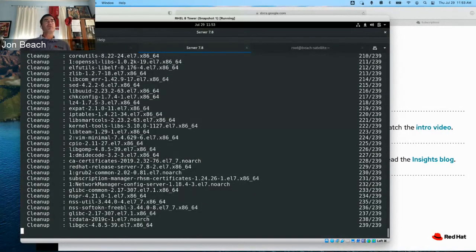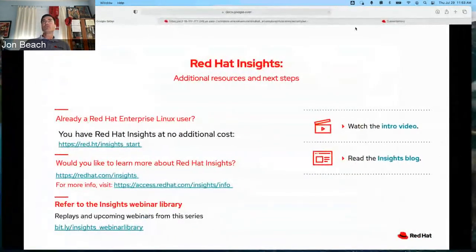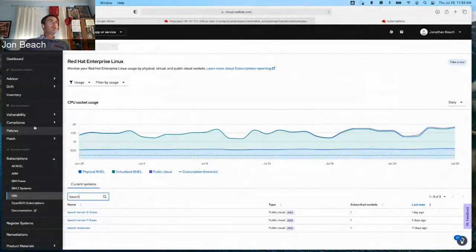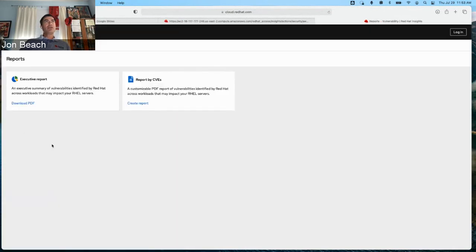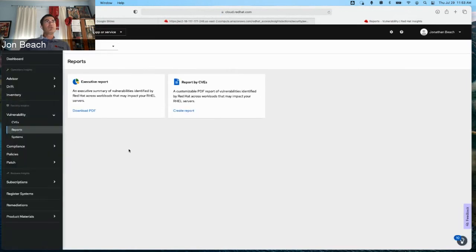Well, before I tie it up, let me show you one more thing. I told you about the reports, right? So I believe I can go into, again, vulnerability and reports. There is not a way to filter my executive report now. Unfortunately, I believe that functionality is coming soon. It was sent to Red Hat as not a requirement, but a would-like-to-have. So in here, it's going to run a report of all the vulnerabilities on my entire system. I click here, it's going to create a report, and then download it.